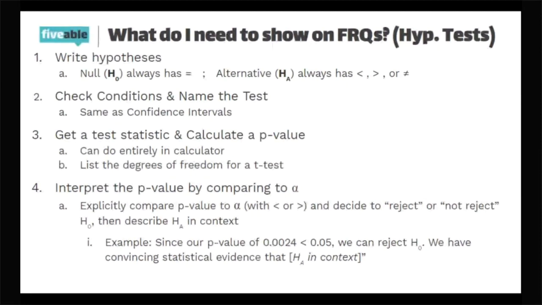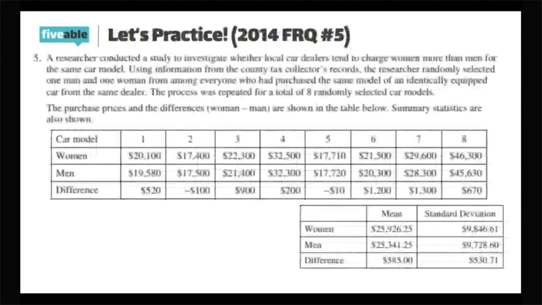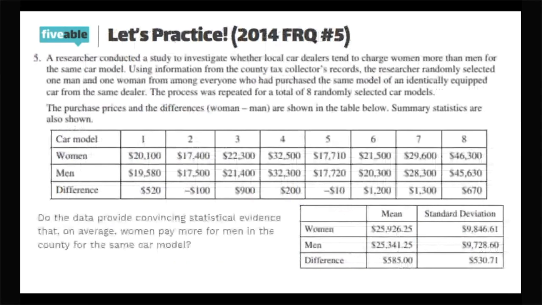Looks good, but I think you put the wrong symbol on your inequality. That 0.008 is less than 0.05, not greater than. We are rejecting the null hypothesis. Yep, there you go. So that would be 2 of the 3 things. You would get a P, partial credit for that. We now need to state that we have convincing evidence for whatever they asked us, which in our case was, do women pay more on average in the county for the same car model. So women pay more than men for the car model.